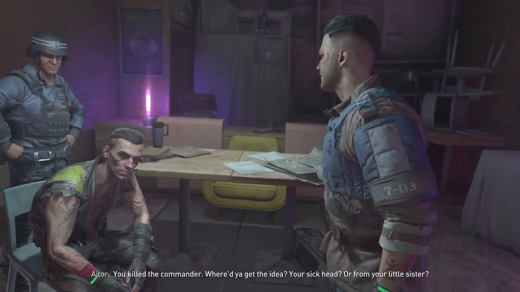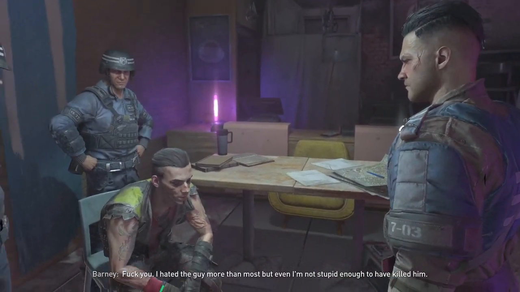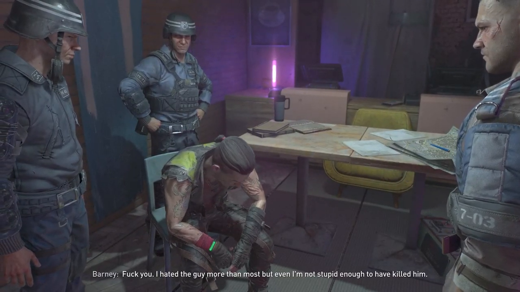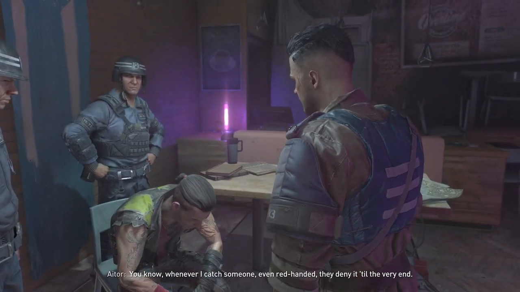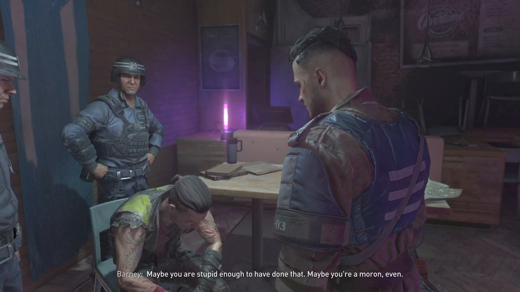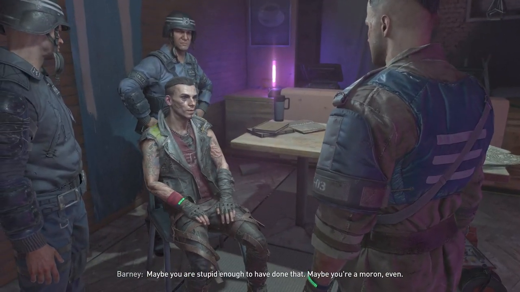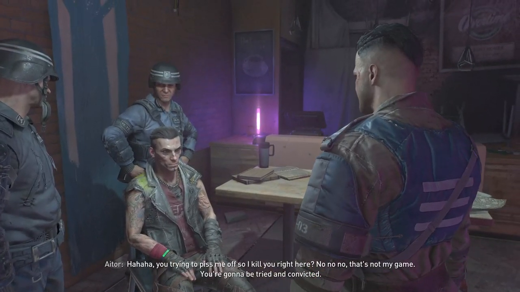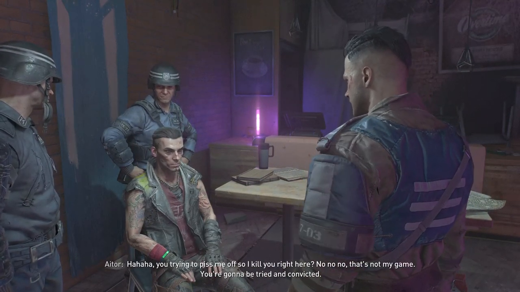Are they running here? You killed the commander. Where'd you get the idea? Your sick head? Or from your little sister? Fuck you! I hated the guy more than most. But even I'm not stupid enough to have killed him. You know, whenever I catch someone, even red-handed, they deny it till the very end. Maybe you are stupid enough to have done that. Maybe you're a moron even. You're trying to piss me off, so I kill you right here. No, no, no, that's not my game. You're gonna be tried and convicted.